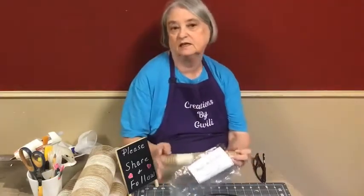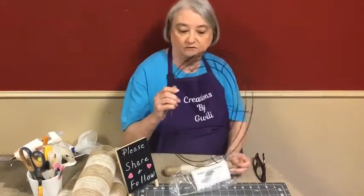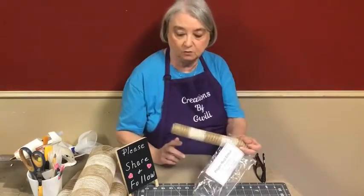Okay, so you've got 360 inches, and I put 18 ties on my frame. So I just divide 18 into 360 and you get 20 inches. That would use up the whole row.